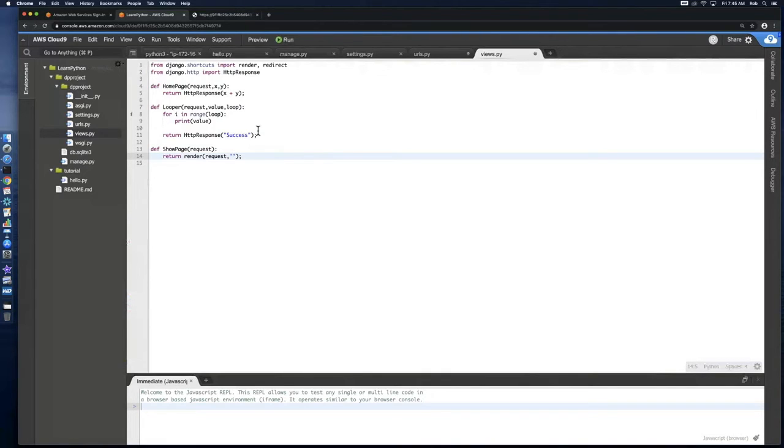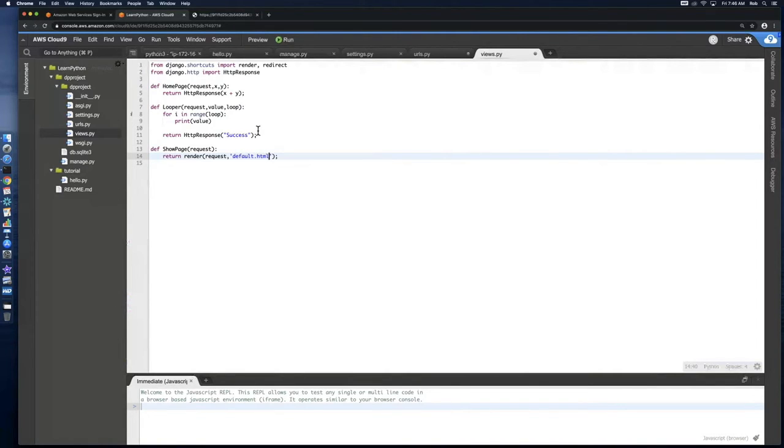So in this case, we're going to actually tell it to render some HTML. We're going to do something a little more interesting, and we'll just call this default.html.